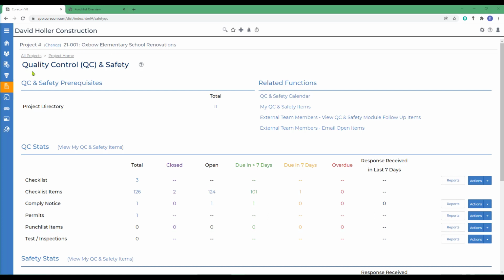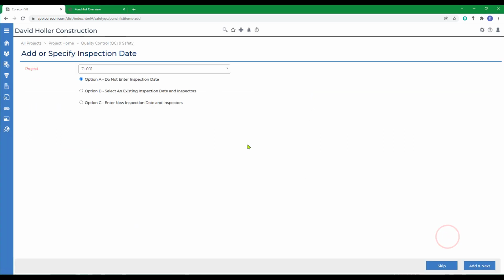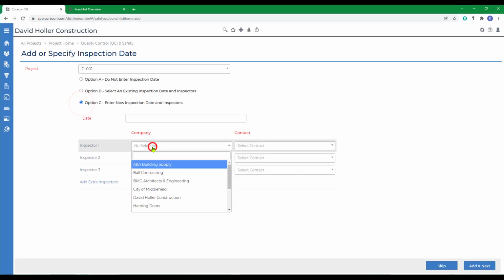With a project selected in the Quality Control and Safety module landing page, go down to Punch Lists and Actions and Add Manually. You have three options. We're going to use option C. We'll identify the inspectors.